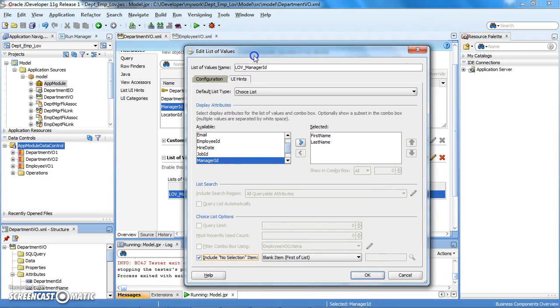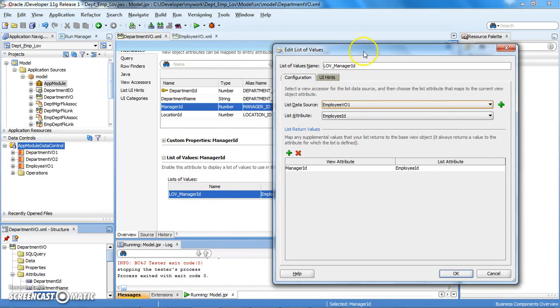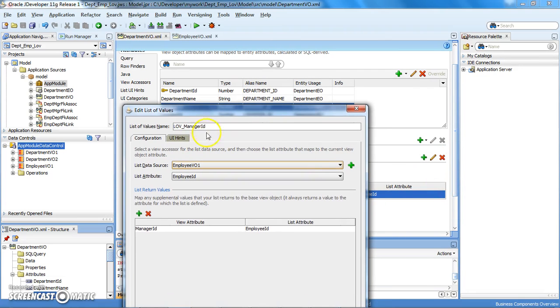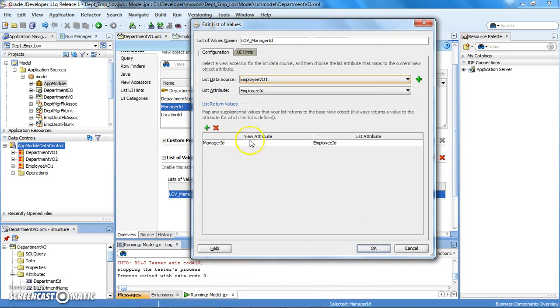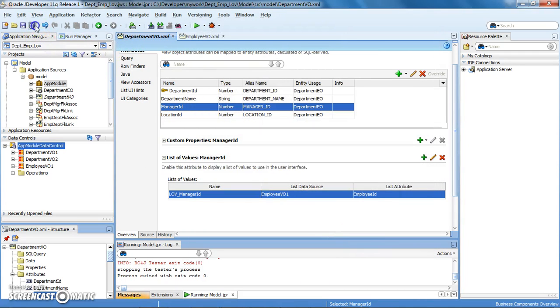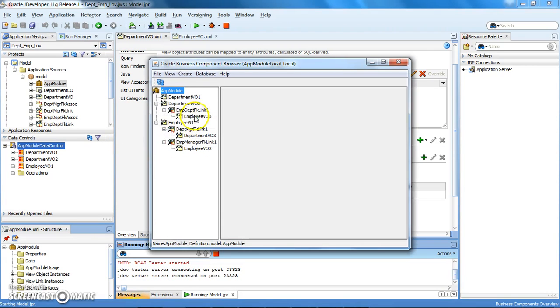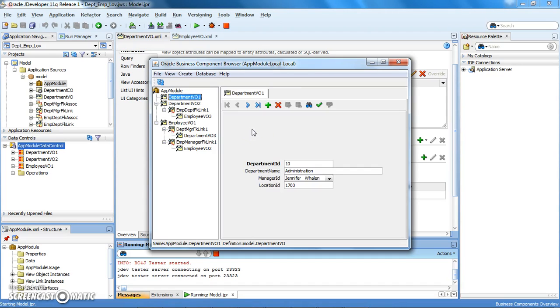So in department we have the view a list of values, right? We are just editing it, and we have added UI hints here. Okay, save and run. You see here the manager ID is now displaying.